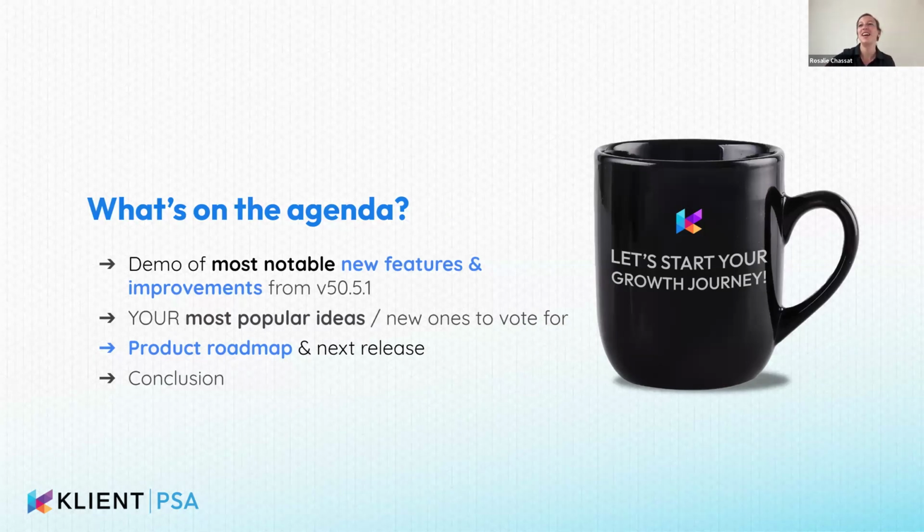So what do we have on the agenda for today? Let me just end the poll. We'll be demoing some of our most notable new features and improvements from version 50.5.1. Just so you know, there's a lot of things we release every time. We don't have time to show everything, so we always make a selection of what's most relevant. We'll also talk about your most popular ideas and what ideas are new for you to be voting on in our community. We'll show the product roadmap, talk a little bit about our next release, and then conclusion.